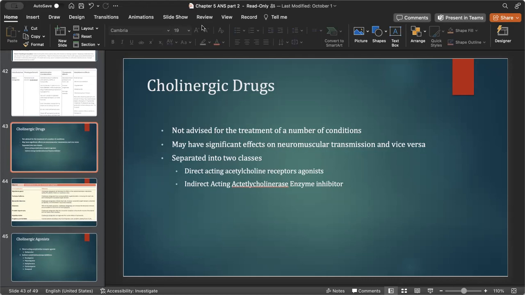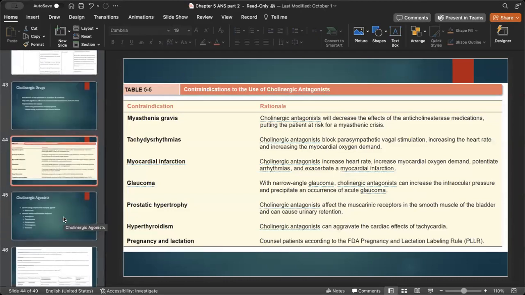So we remember SLUDD for these drugs, like I said earlier: salivation, lacrimation, urination, defecation, digestion. That is SLUD. These work on those acetylcholine receptors. The ones that we're mainly going to be talking about now are the muscarinics. Like I said, they're a little everywhere. That's why in rest and digest you're able to eat and pee, but we have the risk of bronchoconstriction, decreased heart rate, and decreased blood pressure. So cholinergic antagonists, which we'll get into a little later, block the parasympathetic response and cause a sympathetic response.